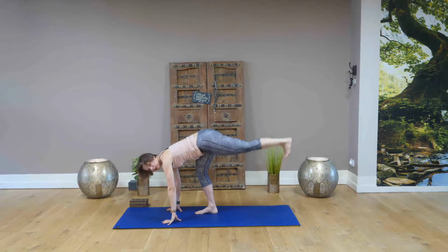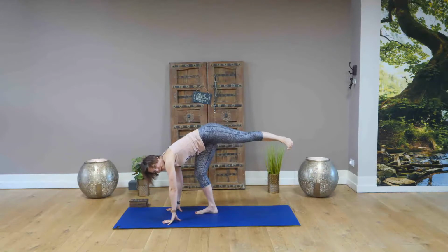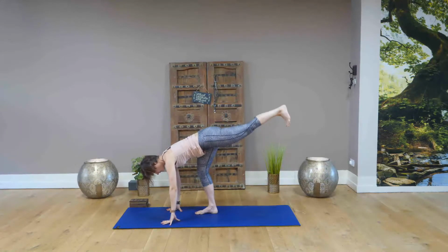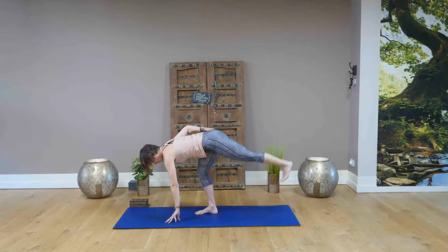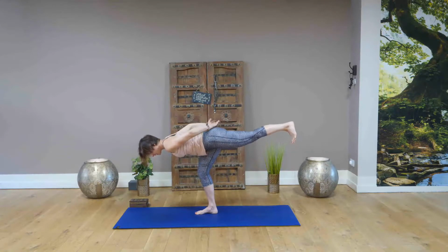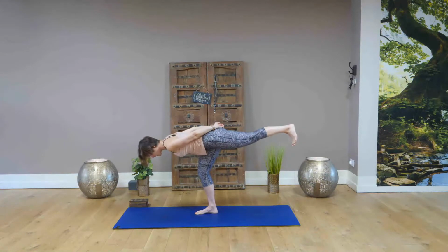So it's not how high you're going to lift your leg, it's if you've got the right position. That's a compensation. The leg is higher because we changed the position of your hips. Okay, inhale and exhale. For balance, you can try one hand or eventually two. Right leg still bent. Okay, that's the way to work with balancing poses for guys, because they've got tight muscles in legs, but you can still enjoy balancing poses.